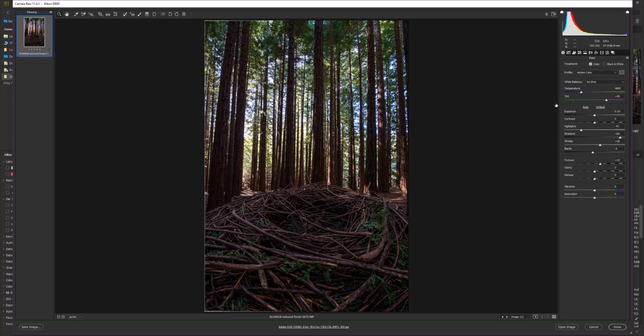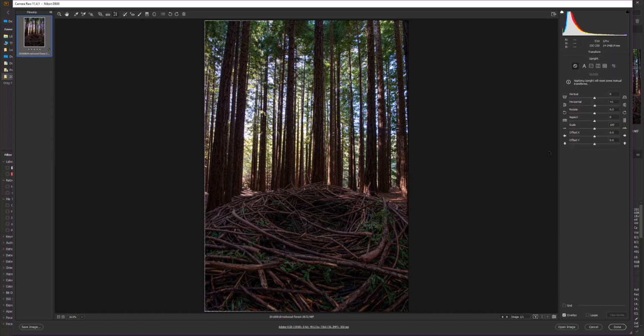Now, I've already done some work on it in Camera Raw, but one of the things I wanted to do was show you how in Camera Raw you can straighten images. You can see all these trees have kind of got this curve going on. We kind of need the trees straight up and down for this tutorial. So we're going to use the transform tool, which is up here. Hopefully you can follow my mouse. Can you see my mouse up here? Transform tool. We're going to click on that, and it comes up here.